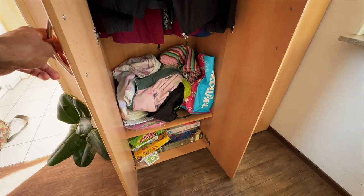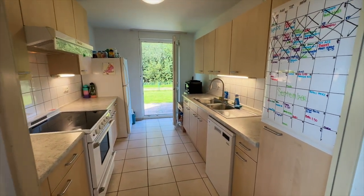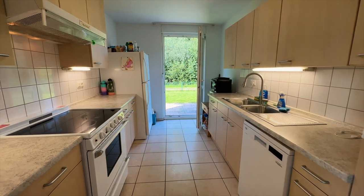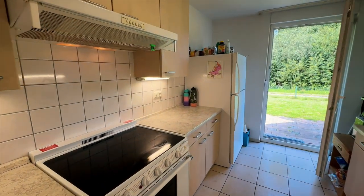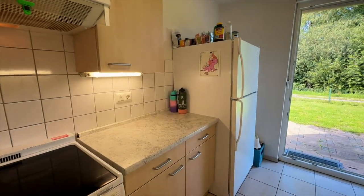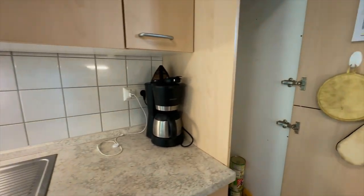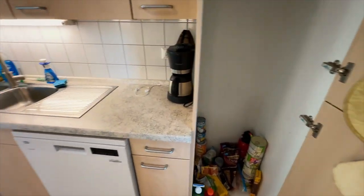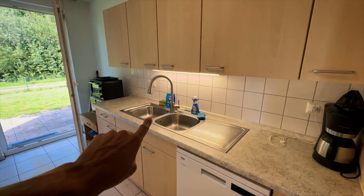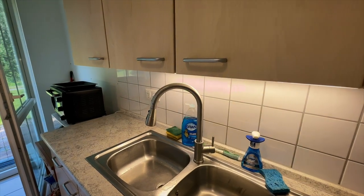Just outside the mud room area, you have built-in closets — great for jackets, games, school stuff, and shoes. Moving into the kitchen: I love that it's nice and long. There's a door to go outside, which we use to let the dog out. It doesn't feel claustrophobic. There's great under-cabinet lighting, lots of pantry space, and a new faucet we ordered from Amazon.de and installed ourselves.